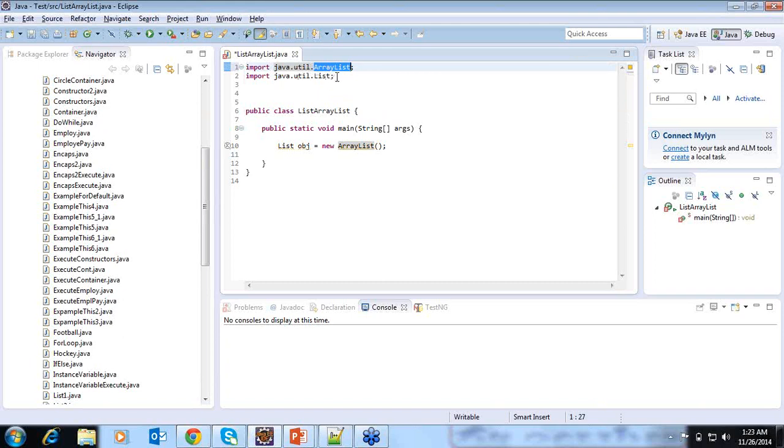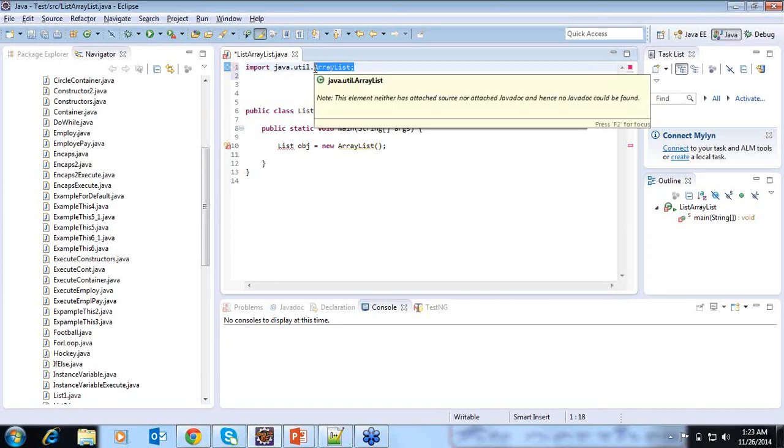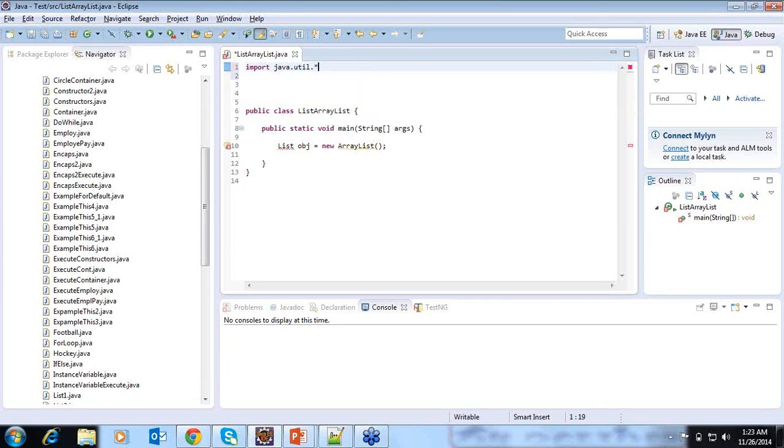So instead of using import every time, I can just remove either one, and here I can say star, dot star. If it is dot star, then it is understood that both of these things are coming from the same package. Hence there is no need of having separate imports. I can remove all the common package names and retain only the main package, that is java.util. Now the object is ready.